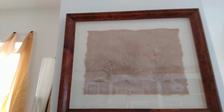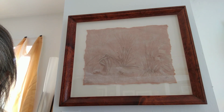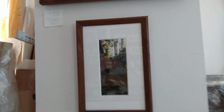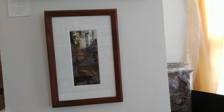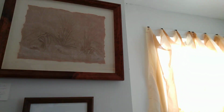Here's a piece I did a number of years ago. This is Conte Crayon. Little winter garden scene, kind of appropriate for the time of year now. A photograph I took at the Curtis Gardens, or I think that's what they're called, on the way to Acadia National Park. Can't remember exactly where. But yeah.